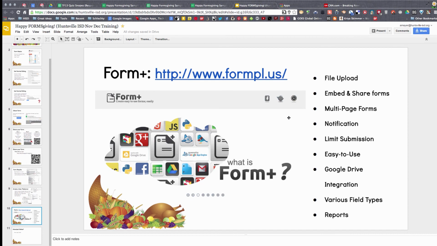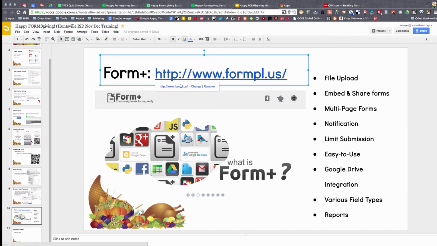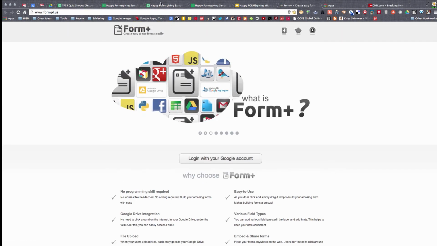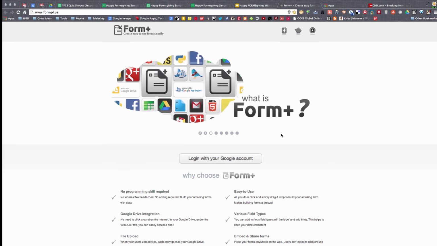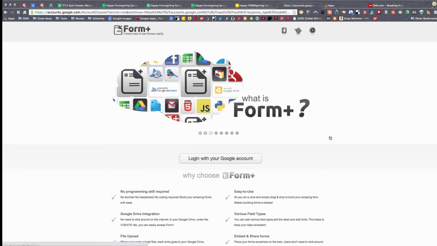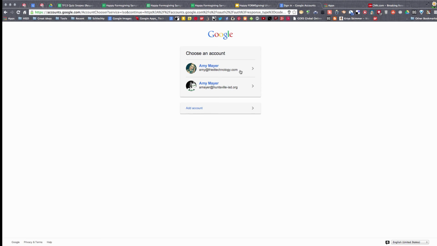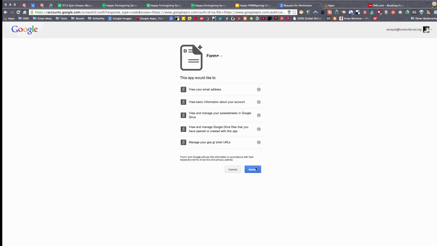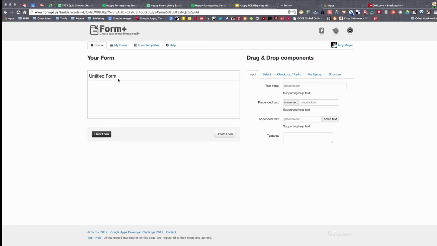So the last thing that I want to show you today is this new tool called Form Plus. I'm pretty excited about this because it allows you to do a few extra things with forms that you cannot do strictly with your Google account. So I'm going to go to it and log in, and let's just take a minute to look at it so that you can see what sort of extra features this adds in case you ever want to use this yourself. Once again, with this tool, you will have to accept that you're sharing some information with this third-party company, so please read that and take that into account and see if you're willing to do that.